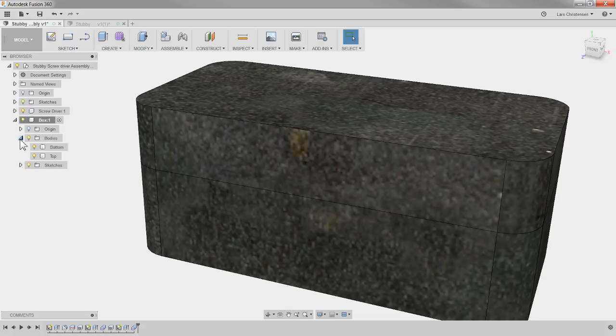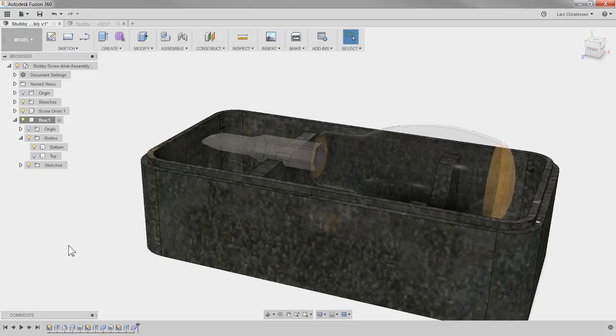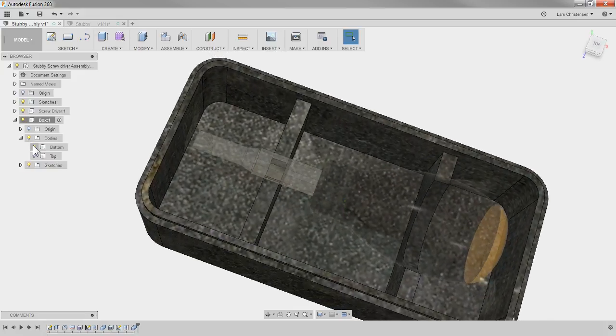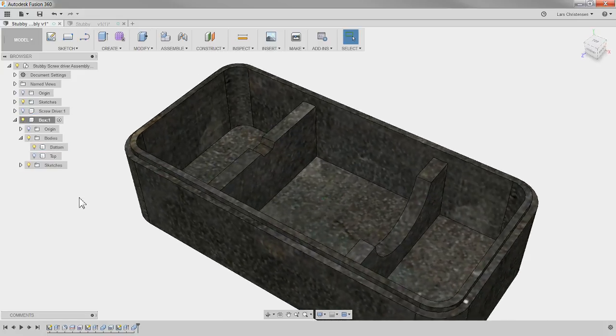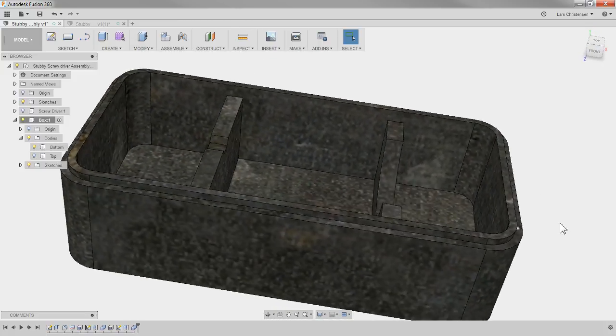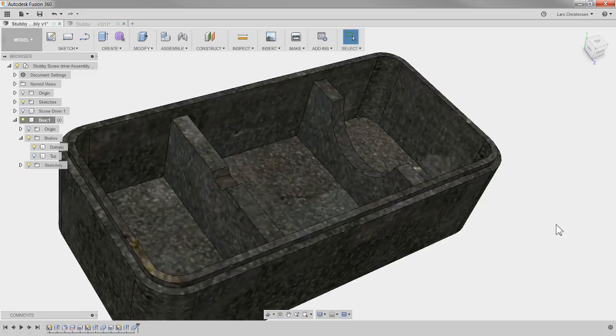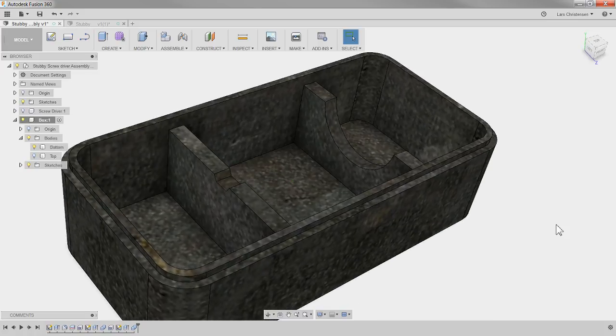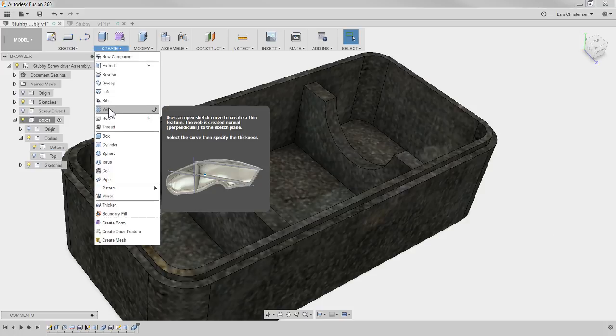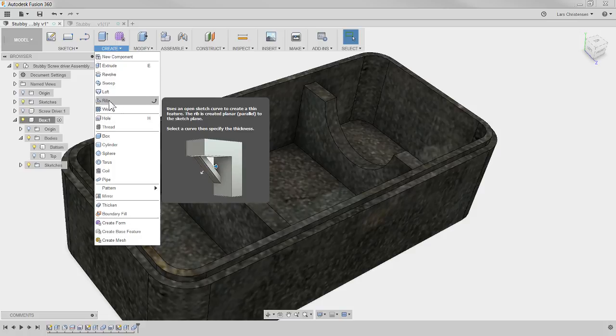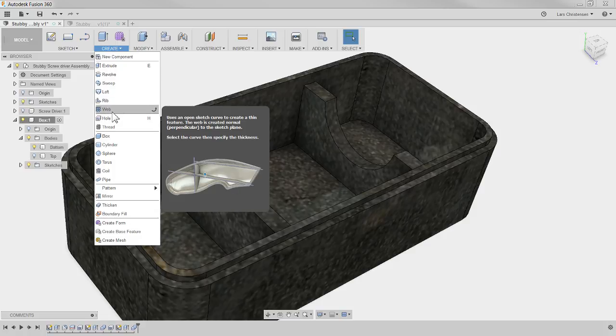Now, the last thing I wanted to show here, because in my mind this is a plastic type of box, I wanted to show you another tool. So I'm just going to hide the screwdriver for a second. So there's the bottom of our box. Many times when you're creating plastic boxes, you have supports inside of these to make them a little bit stronger, but still lightweight. In Fusion, we call that a web. You can also create ribs in here, but a web is meant more for plastic parts and things like that. So let me show you how that works.